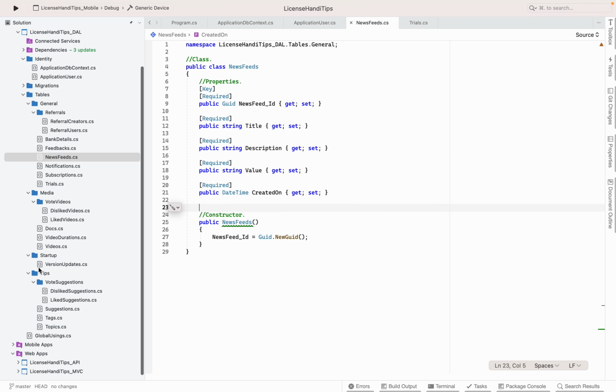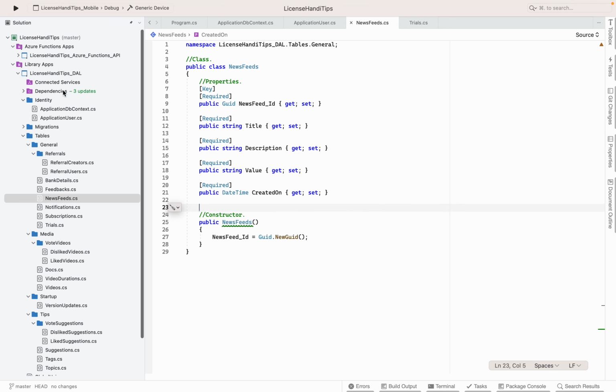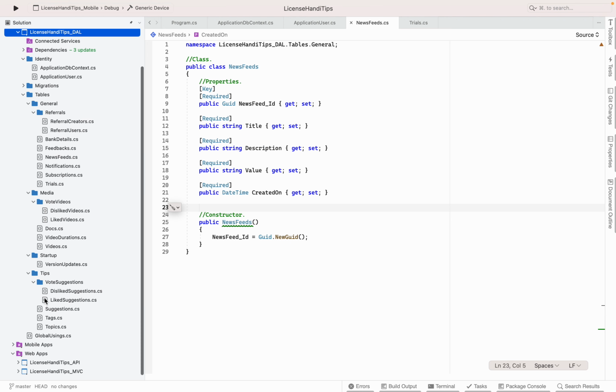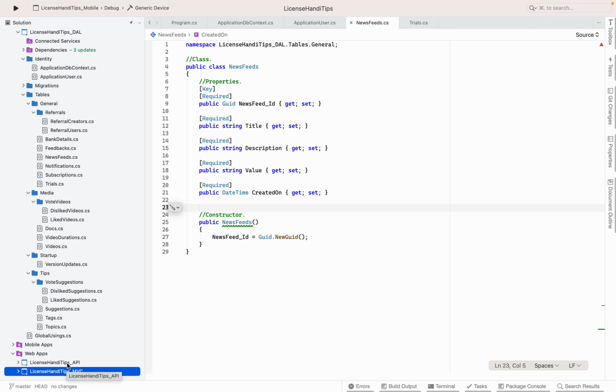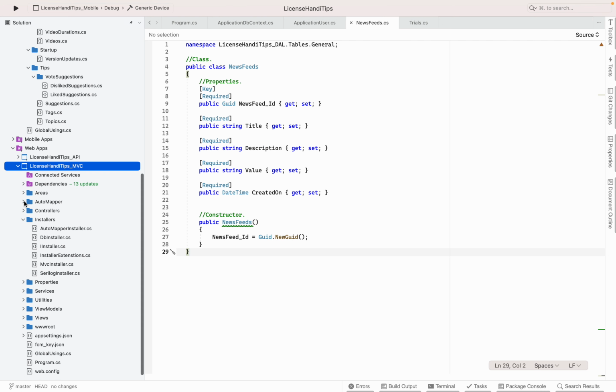Now, you'll be surprised that those that are making use of the database, it's both the MVC and the web API, right? Now, web API simply because of this guy, MVC, right? Then let me show you.